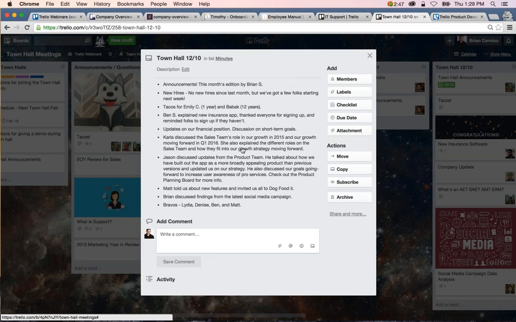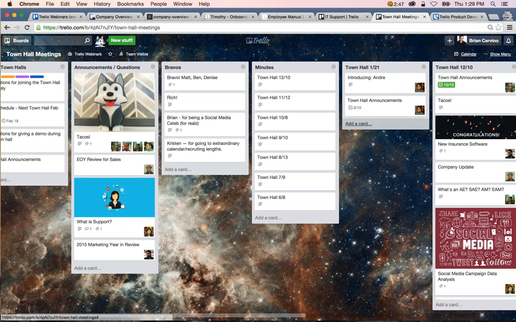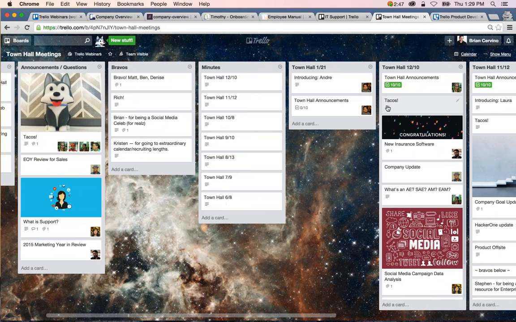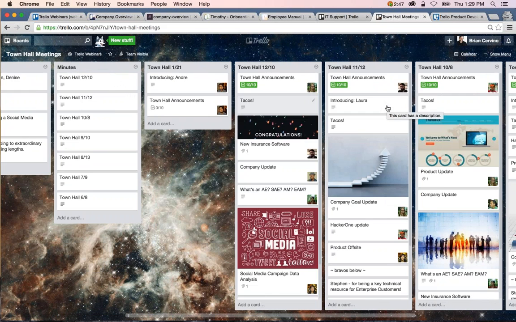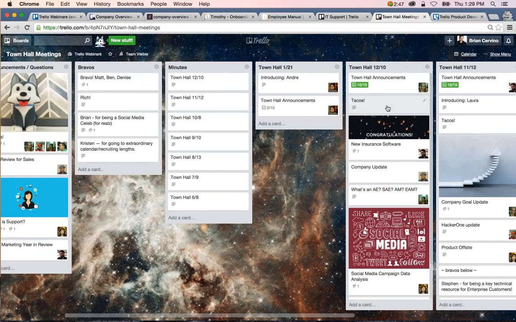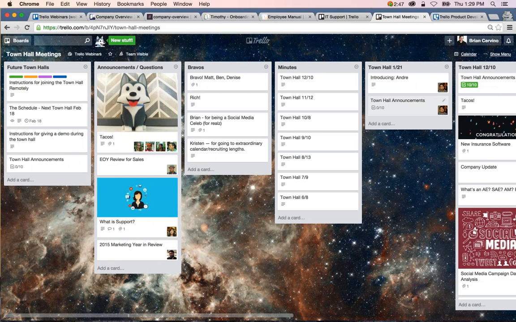We have a more detailed meeting recap in the card description on each card. And as I mentioned earlier, there are lists for each meeting, with cards for topics that were discussed during the meeting. This is really helpful in case you want to go back and reference any links, demos, or data from that presentation. You can just go back in time and see any of the past town halls. This really helps facilitate a transparent meeting. Everyone knows what the meeting is going to involve, and everyone can ask questions and prepare in advance.